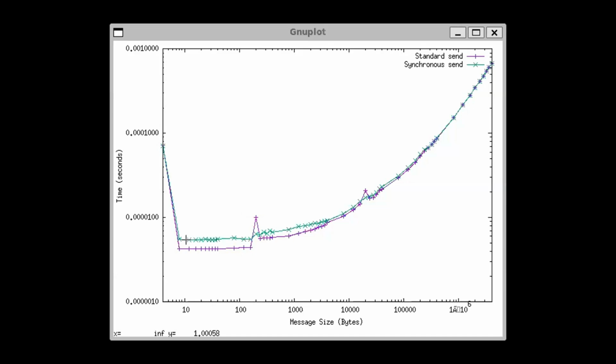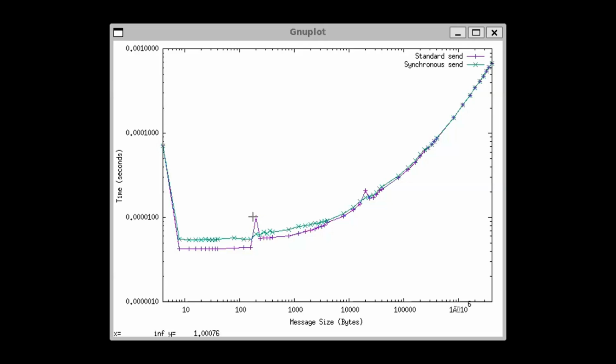You can also see the effect of the very short message. You can see that up to about 128 bytes, there's a jump from, I guess that's 128, maybe it's 256? But we see there is actually a jump, okay? At the sort of 100 or so bytes, there's a jump. And that will be from the very short message protocol to the normal protocol. In other words, for the very short messages, it sends a little protocol message, a little header, and also has the data on it. Above that, it has to send the header and it has to send a separate message with the data. So this will be a jump here.